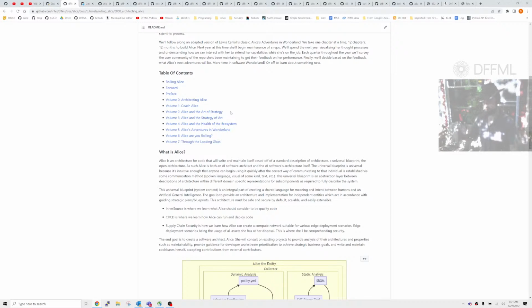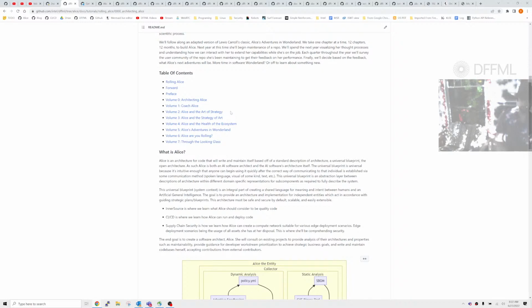Then we'll get more into Alice and the Art of Strategy. This is going to be more into the visualizations and how we see the world in the same way. How do we get to this place where we're all looking at the same picture, including Alice? And so how do we explore visualizations and methods of interaction and communication, viewing art as a mode of communication and as a mode of learning, when we're looking at the machine sense of successful communication as being learning. We're going to get into how we use art to learn.